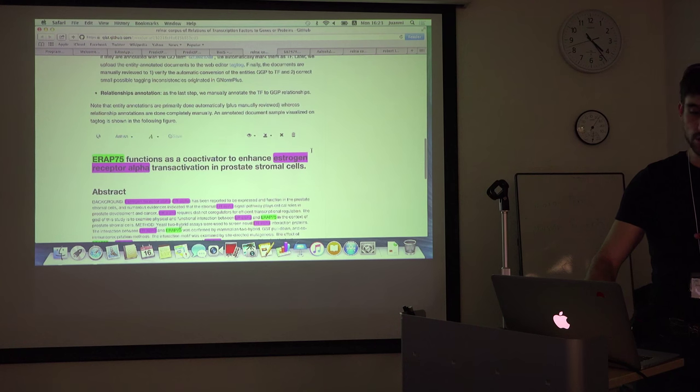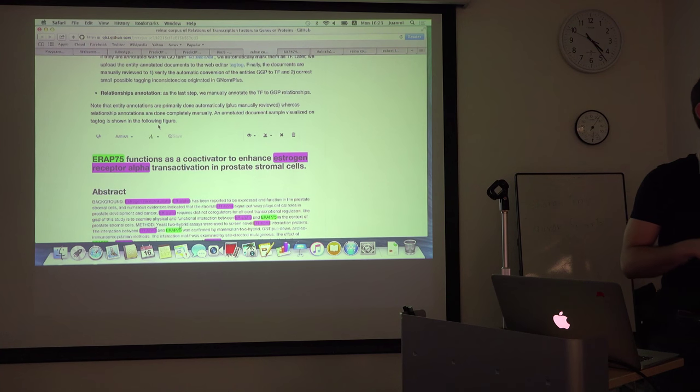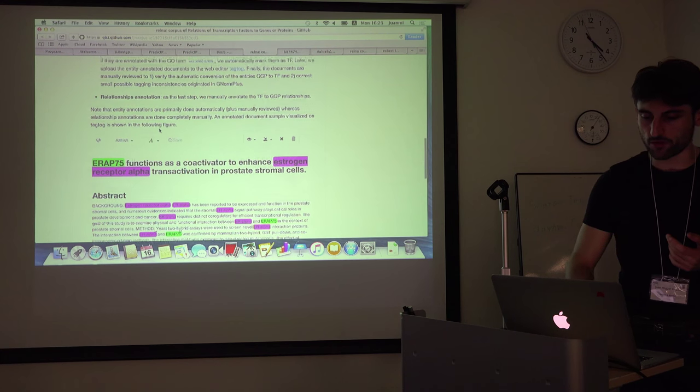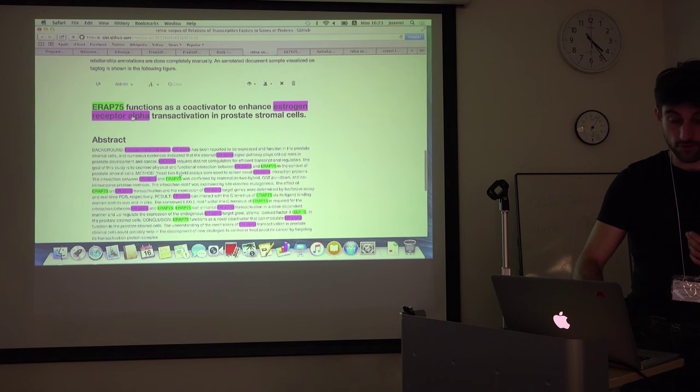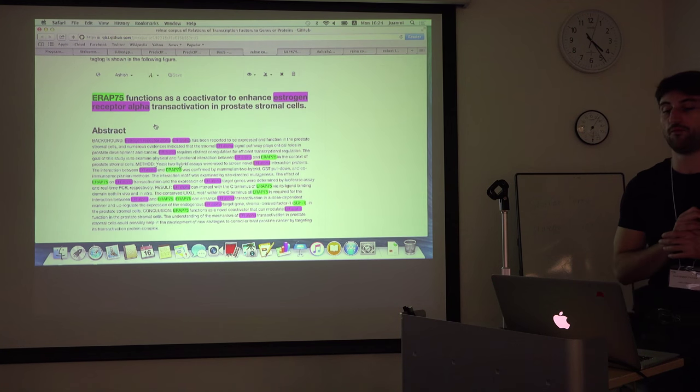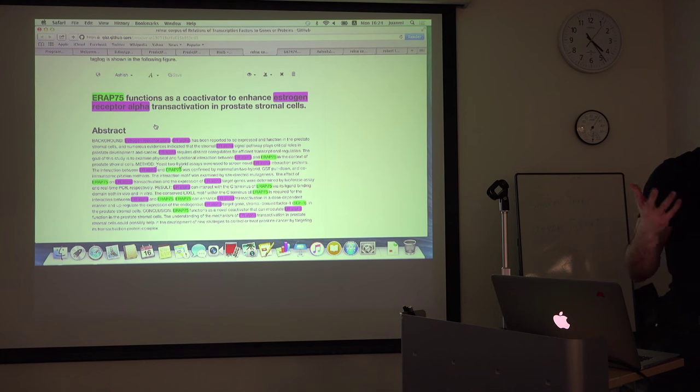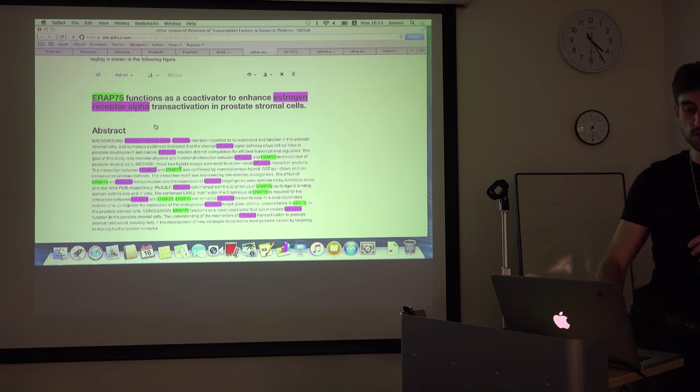What we do next, to actually get the proteins or GGPs, we run this tool called GNormPlus. Some of you may know. We did different analyses, and we saw so far that it's running the best, with the best performance. And then also for the transcription factors, because they are indeed GGPs as well, and annotated by GNormPlus, we check the names, so we get the Entrez Gene ID from GNormPlus, and we map it to UniProt ID. We don't have so many problems with that mapping. It works more or less well. And in those UniProt entities, we again check this GO term, whether it's a transcription factor. And if it is, we automatically mark it as a transcription factor.